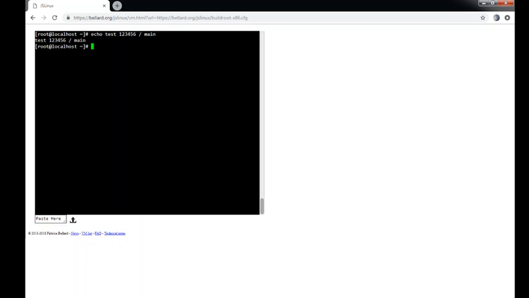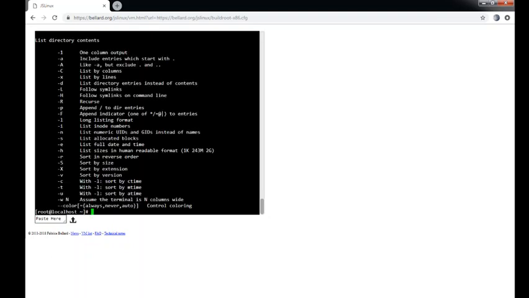So let's take a look at the ls command with dash h. We can see all of these are the options available, and we talked about dash a and dash lowercase l. Uppercase L is something else, so it's case sensitive. We know that Linux is case sensitive.